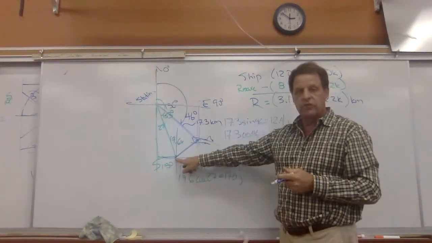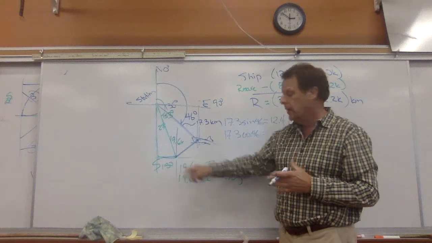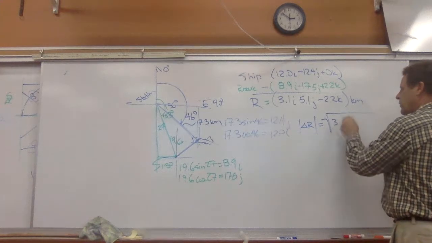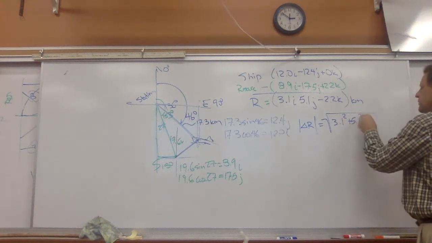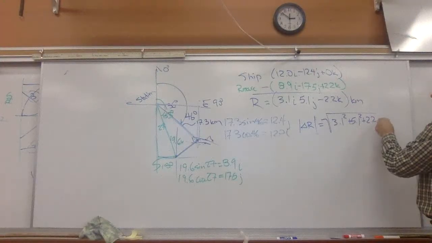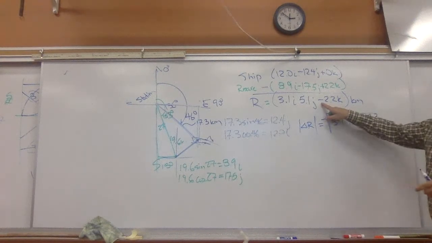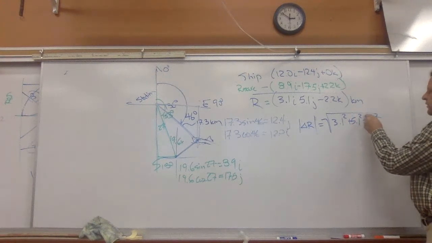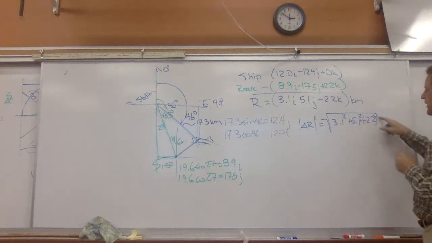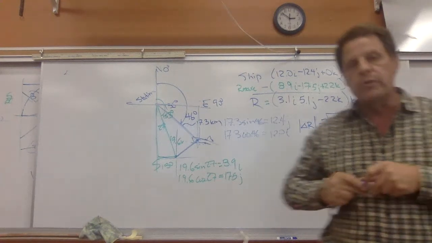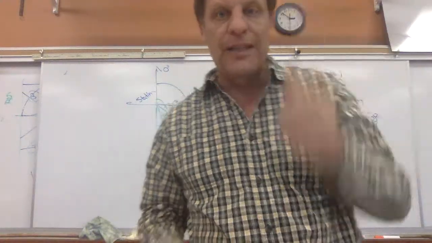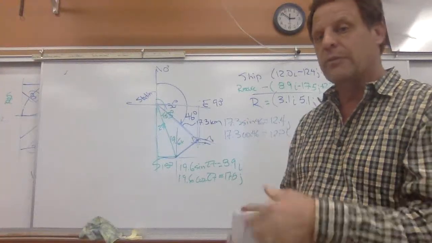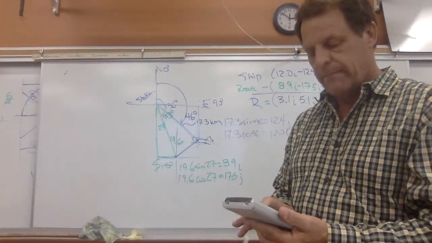Now remember, we essentially made this 0, 0. And we're going to use the Pythagorean theorem. We're going to say 3.1 squared plus 5.1 squared plus 2.2 squared. Now, this is negative, right? But if we put in negative 2.2 and it gets squared, that's going to turn positive. So if you didn't know that the Pythagorean theorem works in 3 dimensions, as in a squared plus b squared plus c squared equals d squared, it does.